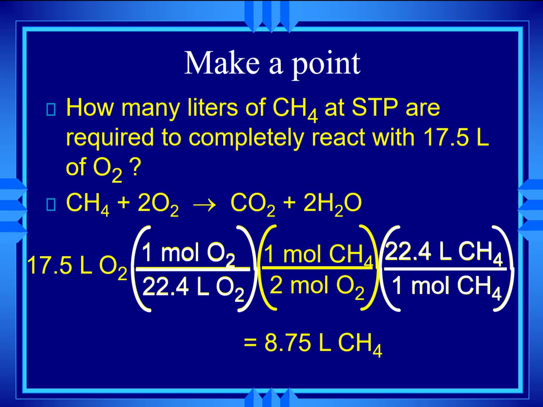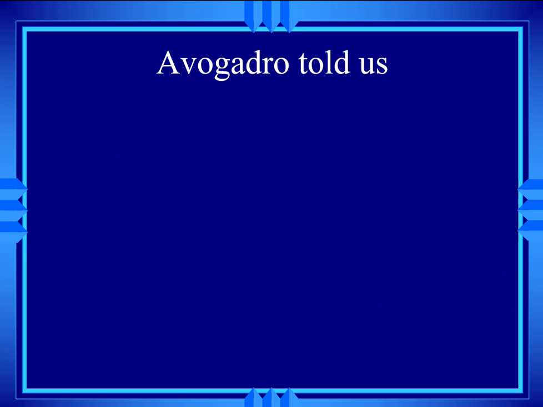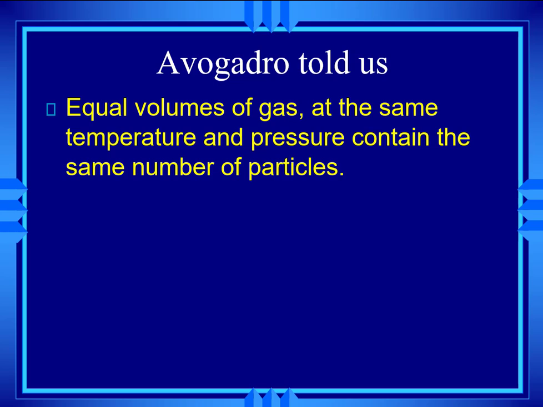Okay, but we have to justify it. I have to justify that I can just divide by 2. I have to justify that I can change this instead of saying moles here, I need it to say liters. Does that make sense? I want this to say 1 liter and 2 liters. Can I get away with it? Well, the answer is we can get away with it because of an Italian, Avogadro. Because Avogadro said equal volumes of gas at the same temperature and pressure contain equal numbers of molecules.